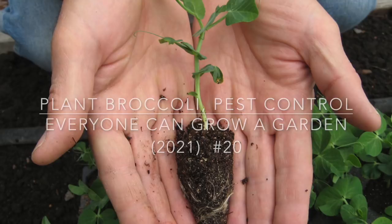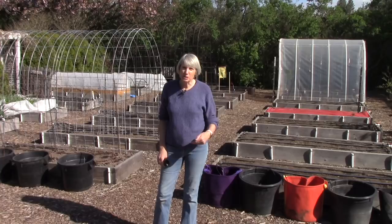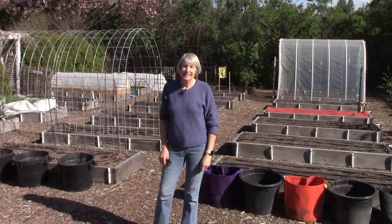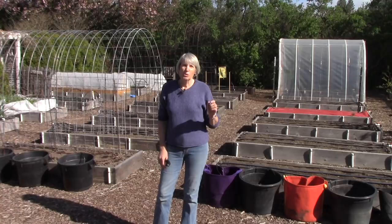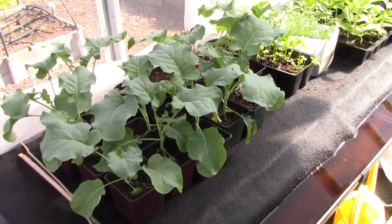Well, I'm feeling pretty excited today because it's time to plant our broccoli. I started them about 5 weeks ago indoors. They're looking great, and so it's time to plant them out into the garden. The other thing I'm going to talk about today is pest control for all the different kinds of bugs that bother cabbage family crops. First thing I thought I'd do is take you on a quick tour of our little greenhouse so you can see the types of things I started indoors.